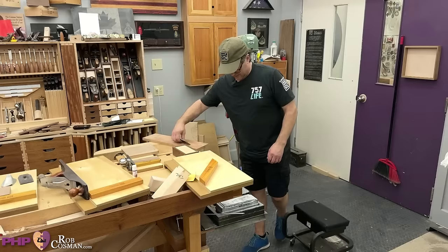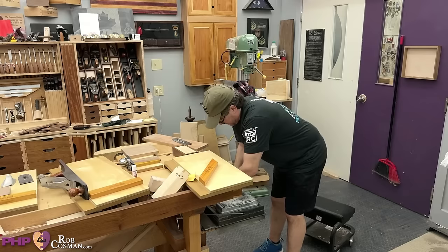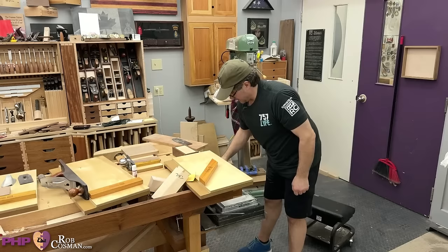I'm just going to put a quick edge on this. I should mention that if you're using your shooting board, it's probably the time when your plane blade has to be in its peak condition. You're cutting through end grain almost always, and that's going to challenge your plane and your planing skills more than any other cut.